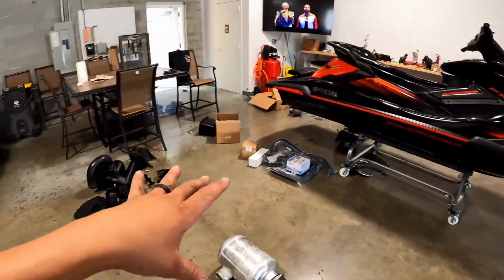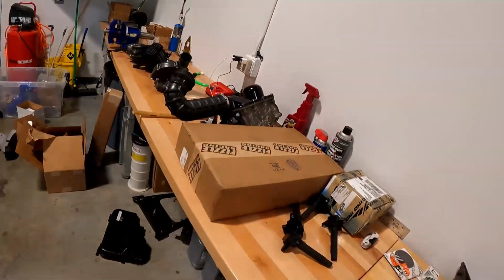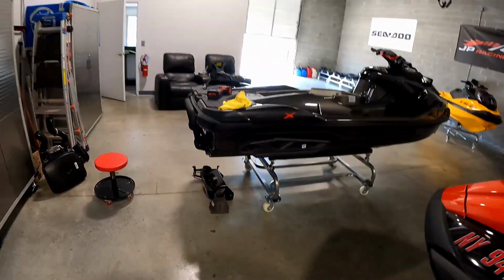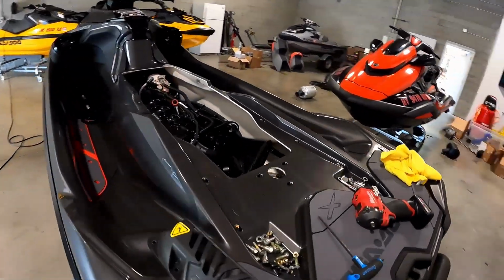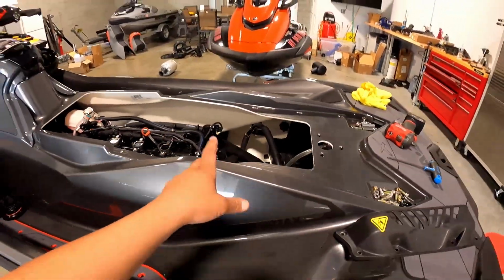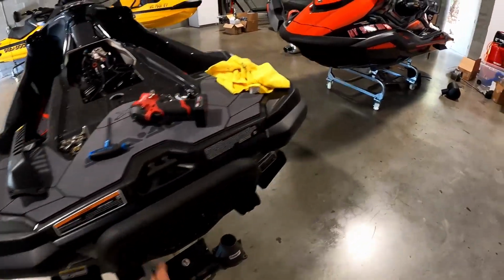Alright guys, we have so many parts just literally thrown all over the place in the shop, because we have a little bit of time to get this stuff done. So we're just literally tossing everything to the side, pulling everything out of the ski. So at this moment we got Corey working on the 22 RXT. He's going to be doing the dual exhaust system on here. We already did the stage 1 plus stuff. It's already flashed, it's ready to go, just needs the exhaust done.